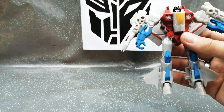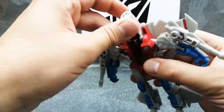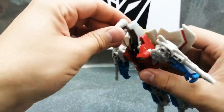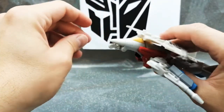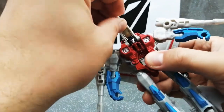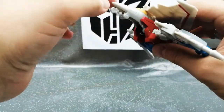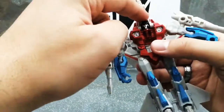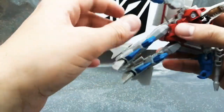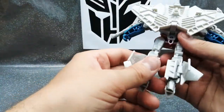So, down to transformation. Right, easy. Lift that chest bit up and push that out, and that becomes the nose cone, if it wants to do it, because it's a bit stiff. But the only bad thing is that has to stay up there. It doesn't go in there, which is slightly annoying. But for £4, not going to complain.